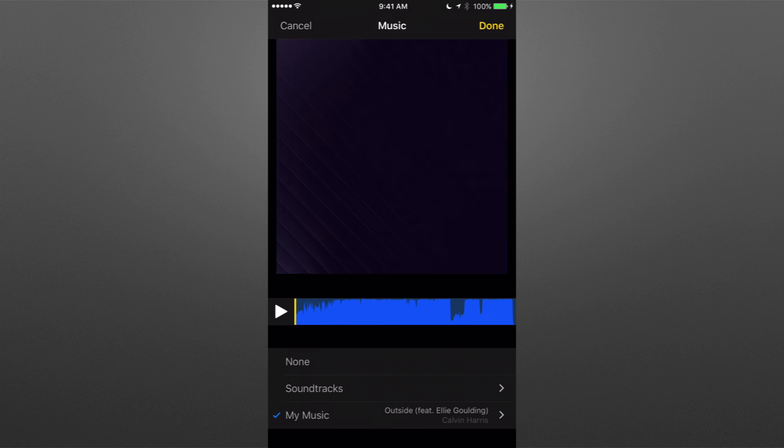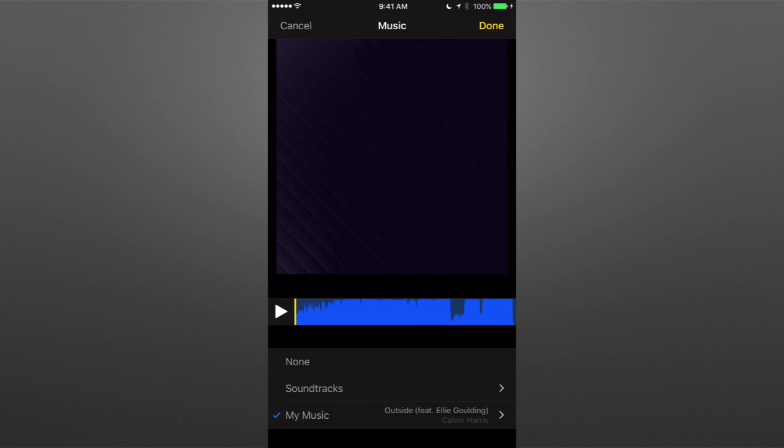Now, there's a very basic, I wouldn't call it editing, but you can do some adjustment with this music. If there's a particular section of this music you want to use for your project, you tap and hold this waveform that represents your music, and you can move it back and forth to pick a particular section.